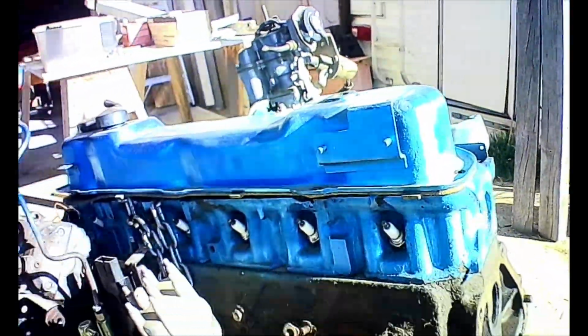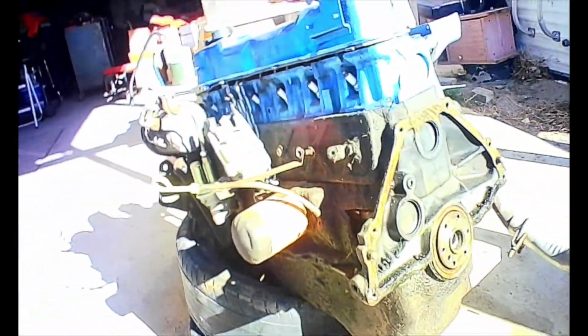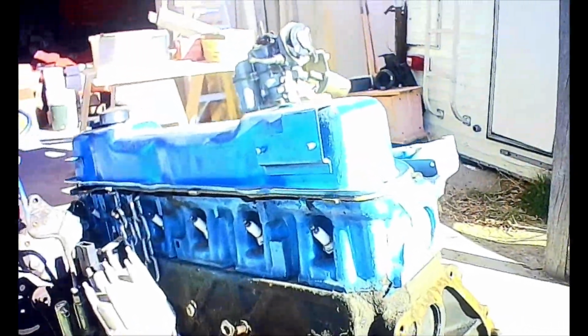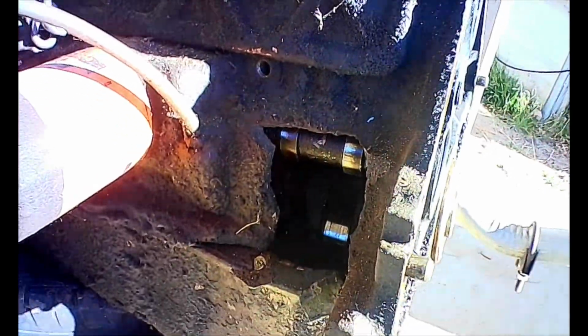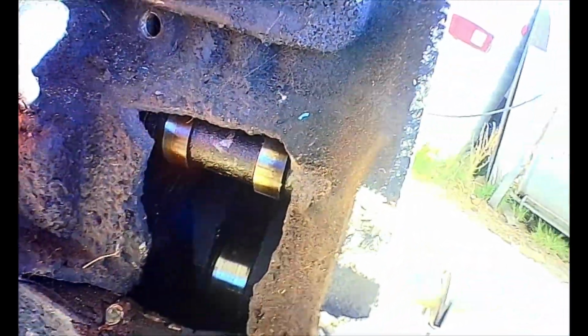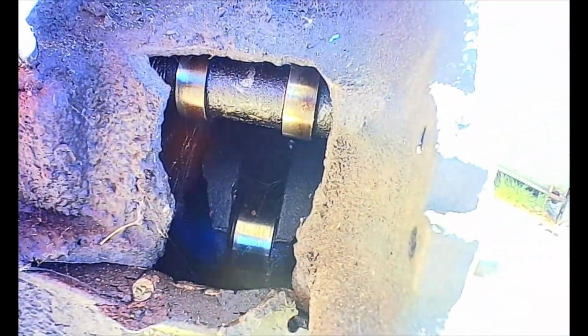Here's the straight six that came out of the '86 Ford F-150. You can see right there a big huge hole in the block. Look right inside and you can see the crank journal, which used to hold on to the rod. So the rod let go, and you can see the cam right there too. The hole is so big you can see the crank journal and the camshaft.